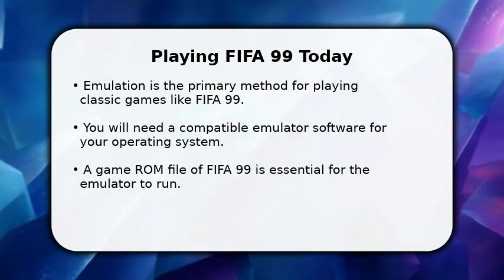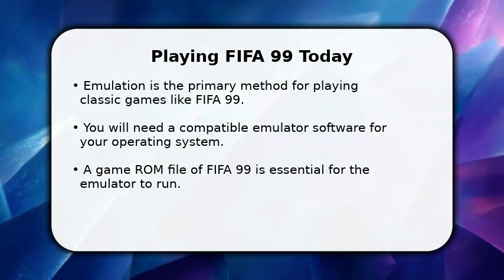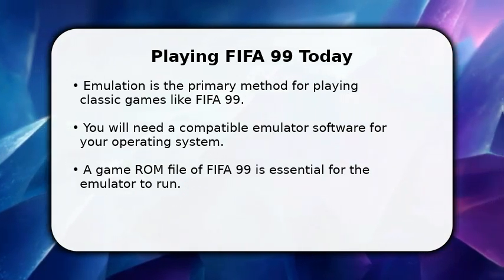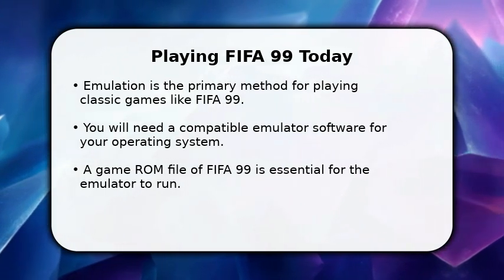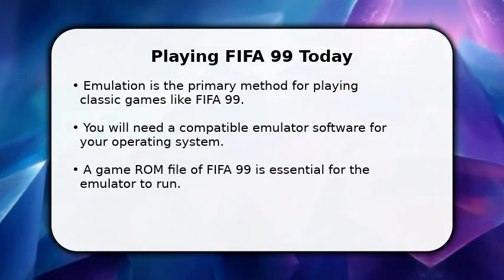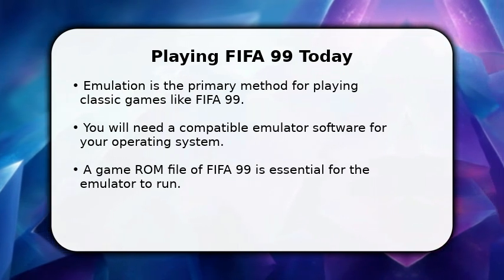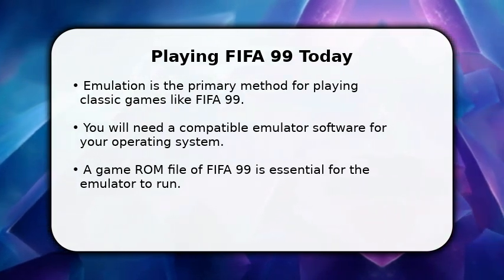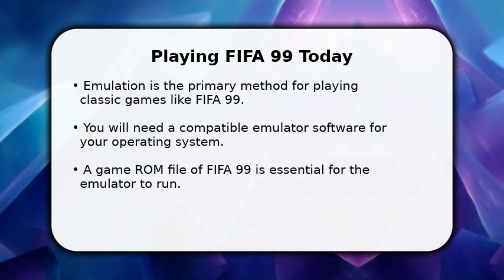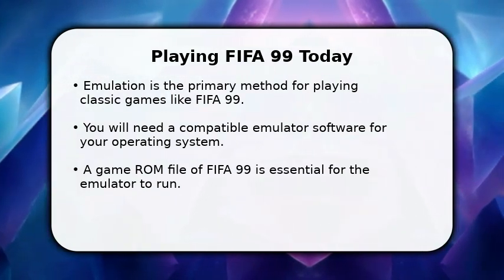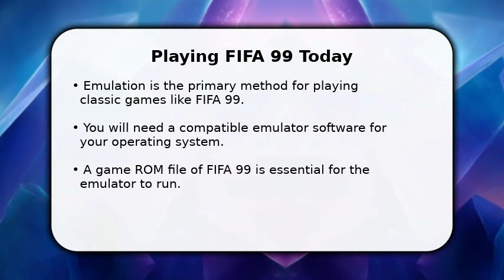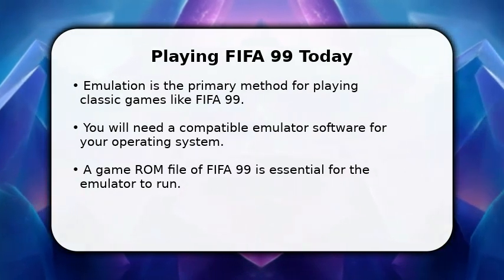In this video, I will explain how to play FIFA 99. First, you'll need to understand that playing this classic game today primarily involves emulation. This means using special software to mimic the original gaming environment. We'll cover the essential steps, from selecting the right emulator to finding the game file itself. It's a straightforward process that opens up a world of nostalgic football action.